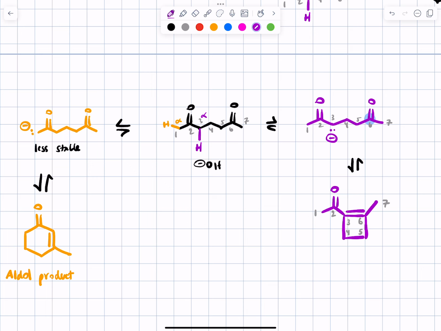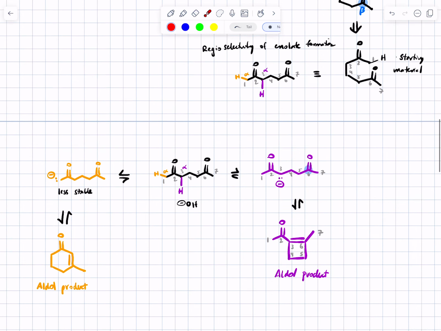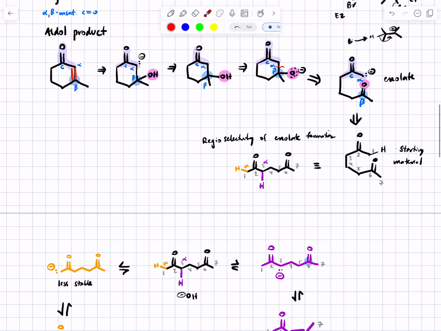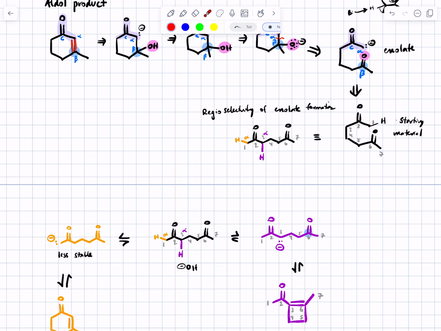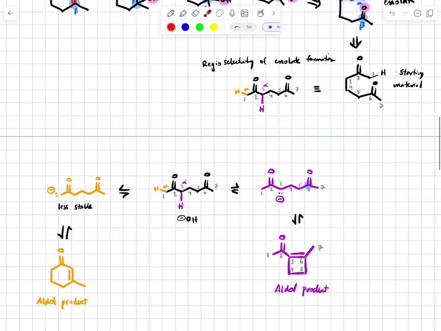This is the purple aldol product. Notice that I've deliberately used reversible arrows here to indicate that the aldol products, orange and purple, are in equilibrium with their respective enolates. We're not doing this today, but another time we will go through an example of a retro-aldol reaction, where we start with the alpha-beta unsaturated carbonyl compound and go all the way to the ketone and enolate starting materials.